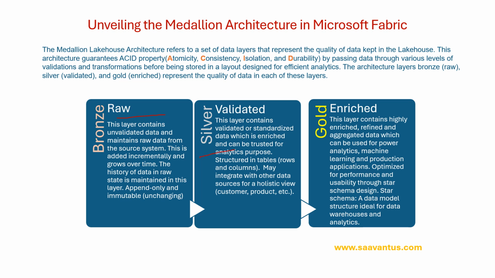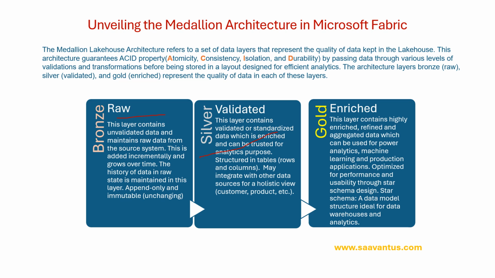The next layer is the silver layer. The silver layer is the validated layer, the second layer of the lakehouse. It's where you will validate and refine your data. Typically, activities in the silver layer include combining and merging data and enforcing data validation rules like removing nulls, deduplicating the data, adding columns, new fields, and derived columns. All this comes into the validated layer, that is the silver layer.